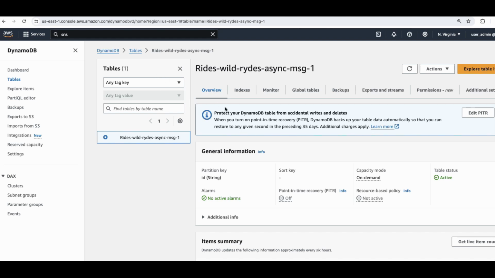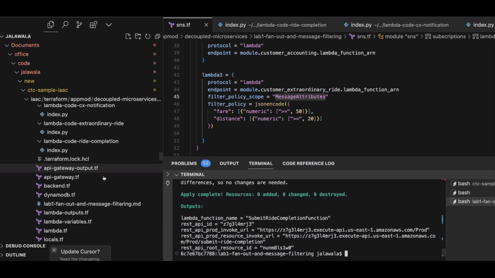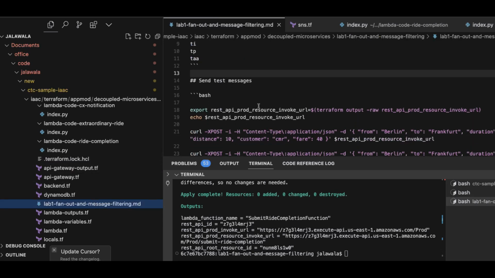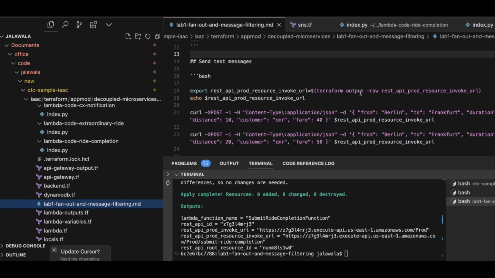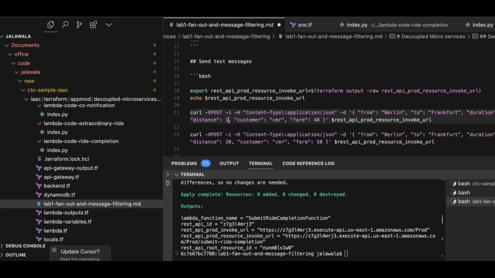So now let's go ahead and test this entire architecture. Let's go to the console and send some commands. First we need to get the URL here, and I'll just change the value for the distance to be, for example, 5, and fare to be 30.